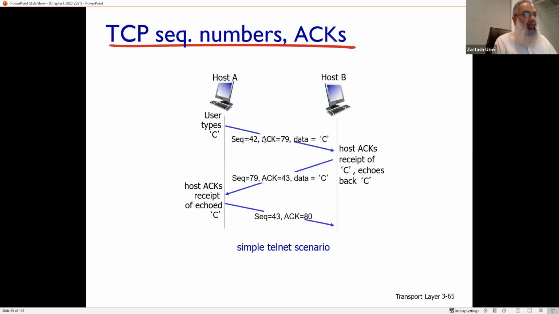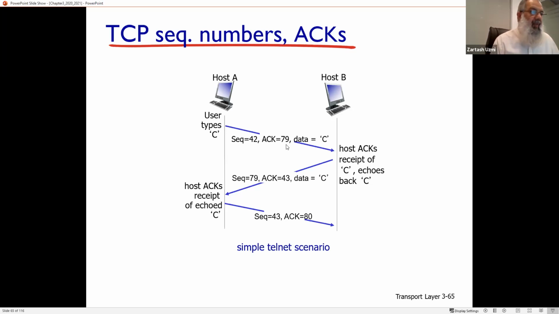So once this goes through and comes back, the host is going to acknowledge that C उसको मिल गया, and it now expects data starting from number 43. तो अगर आइंदा आपने कोई चीज भेजनी है, that should have sequence number 43.